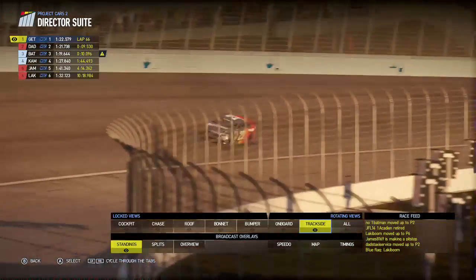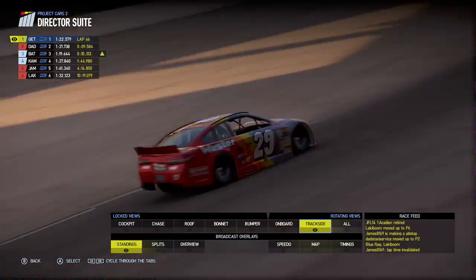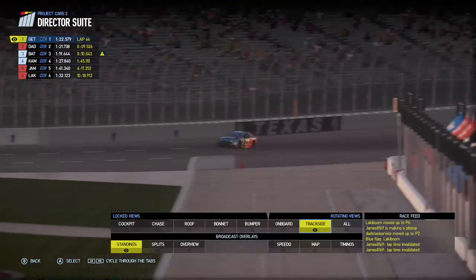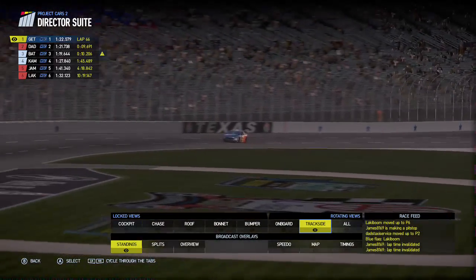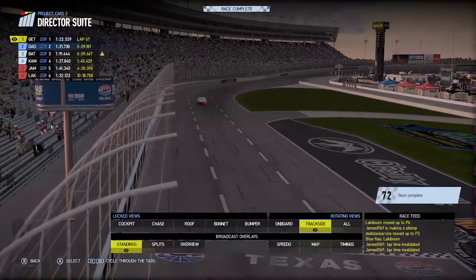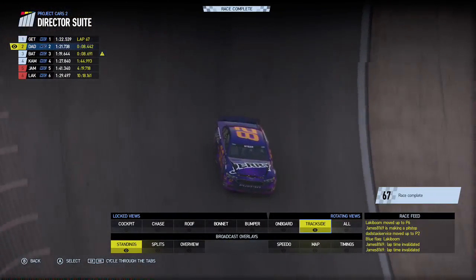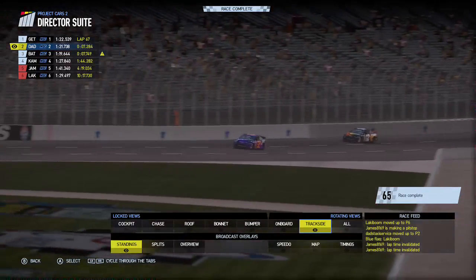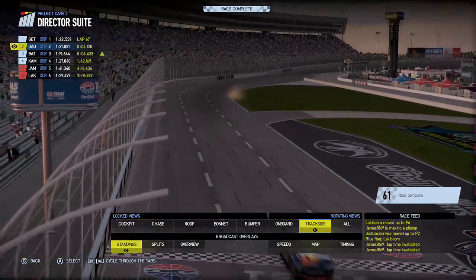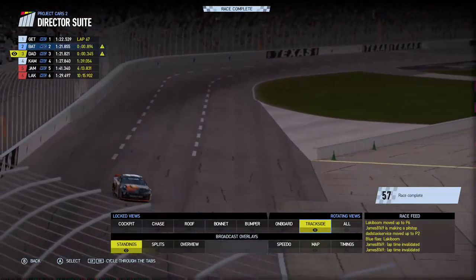Here comes Get Whooped on corner 3. He won the Triple Crown last week. Now it's four. Get Whooped wins at the Texas Roval. Coming out of the last turn, Dad's Taxi's going to get the black flag, which will put him in 3rd place, as Batman comes home 2nd.